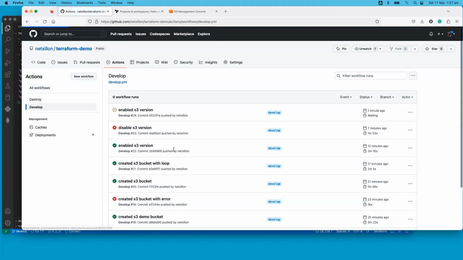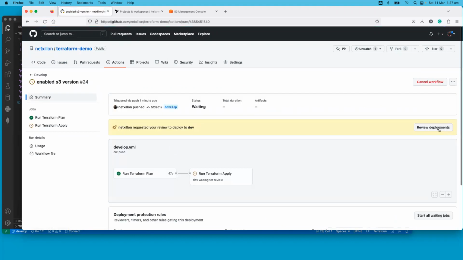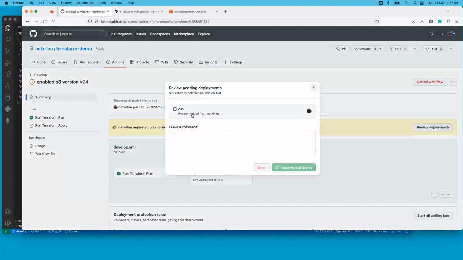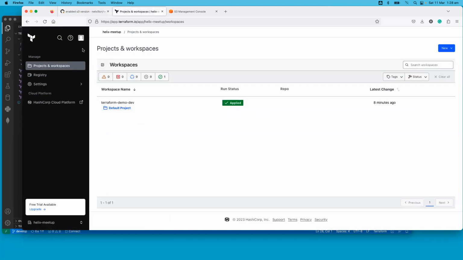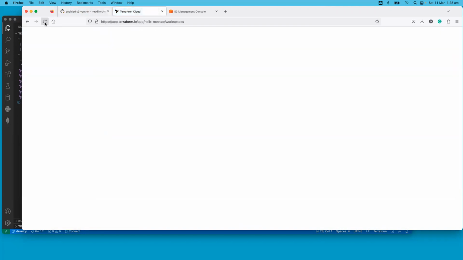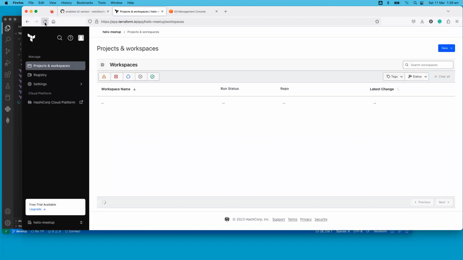So let's go here. Now it is again asking me at apply time, right? So it's asking for approval twice. One is when it is running and building up your planning phase. Now it is submitting to your Terraform Cloud. You will see it come to this Terraform Cloud now.